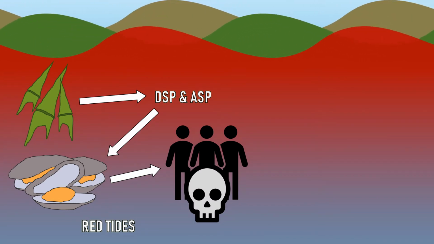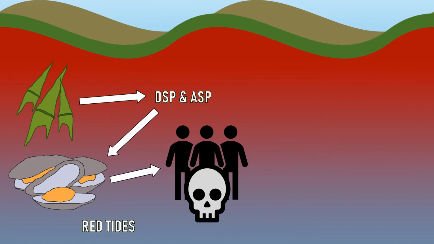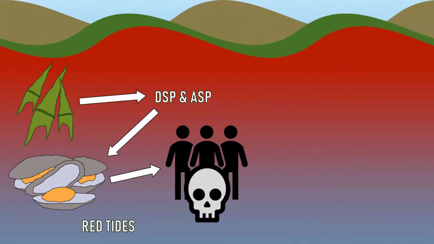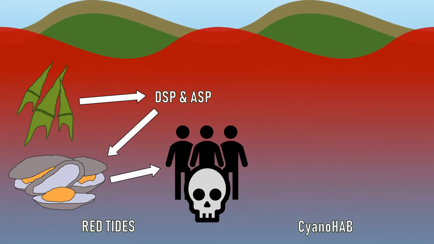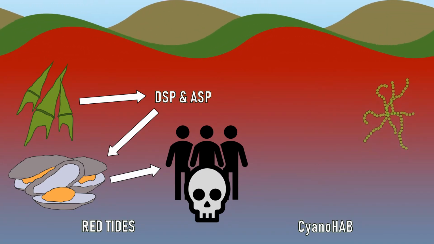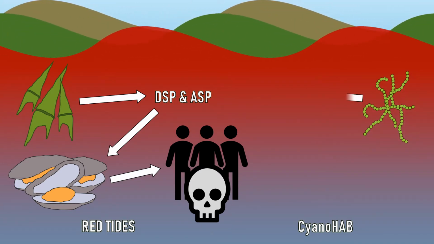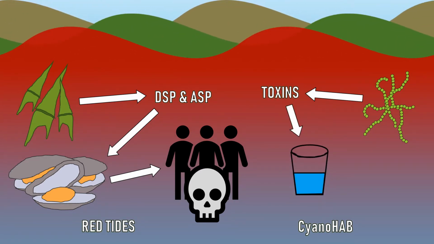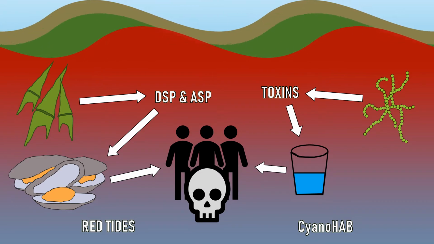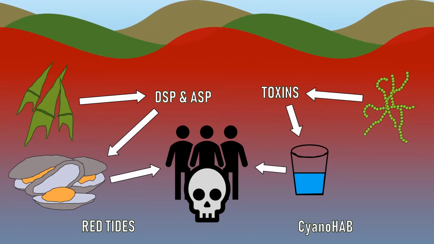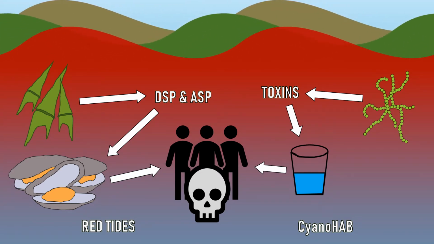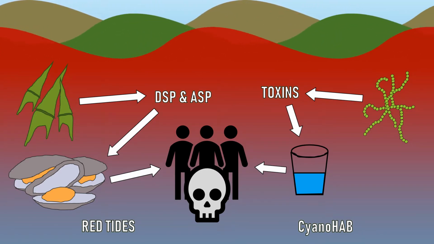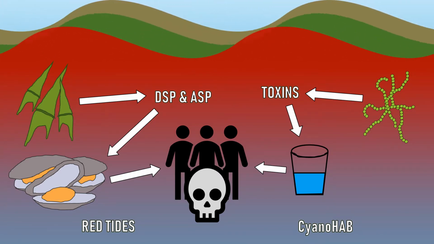Cyanobacteria are the primary cause of harmful algal blooms in freshwater and brackish estuaries and are often referred to as cyano-HABs. Some cyanobacteria species in these blooms release toxins that can contaminate drinking water, causing serious illness or again death. The physical presence of cyano-HABs also reduces the amount of light penetrating the water column, affecting productivity of local organisms.